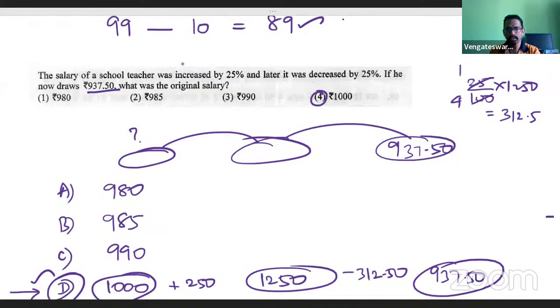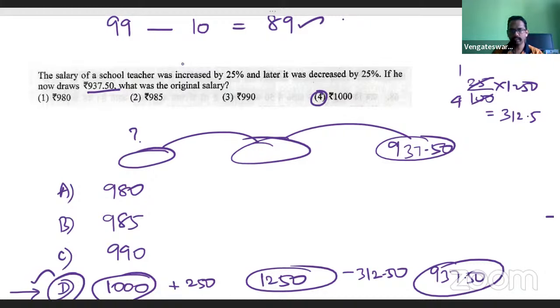So is it making sense? Whenever we are asked to backtrack, and you are asked to find the original value which is there in the options, you can better start from the option itself. Go in the forward direction, do your calculation, and that will help you check what is the right answer. Here we started from 1000, and that helped us go forward in the calculation, and from there we got the answer.